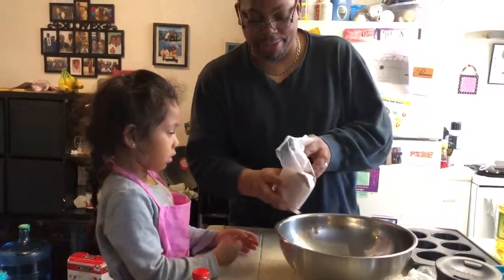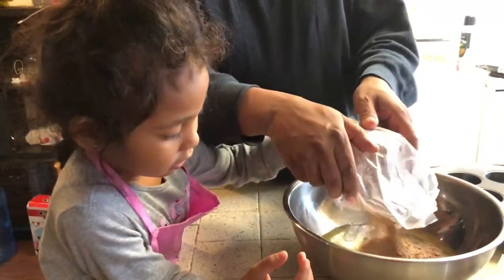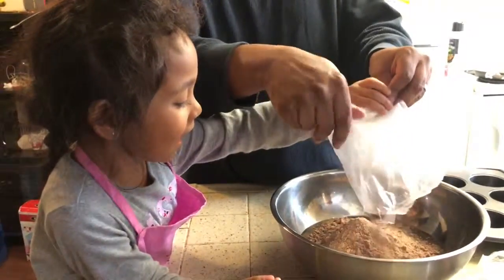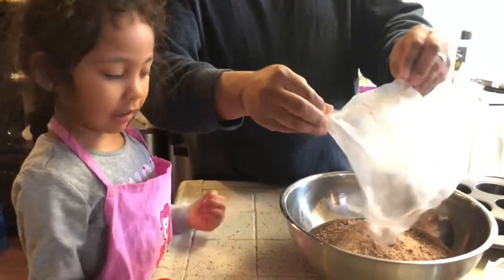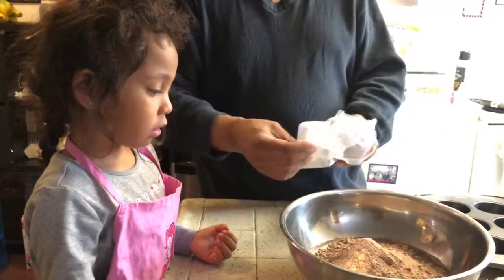Can you help me pour it, okay? It looks like chocolate. It smells like chocolate. It looks like sand. Yeah. I cannot see the... Okay. The egg.